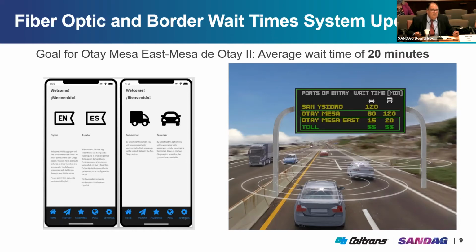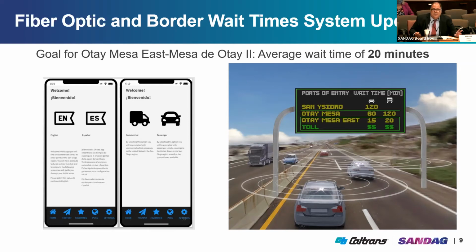And we are deploying the equipment to measure northbound border wait times at San Isidro, Otay Mesa, and in the future Otay Mesa East. In addition, in that project, we are also bringing in about 15 to 20 miles of fiber optics from downtown San Diego to San Isidro, Otay Mesa, and Otay Mesa East to be able to manage all the new technology.